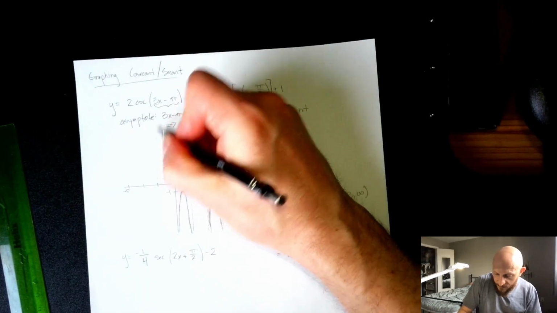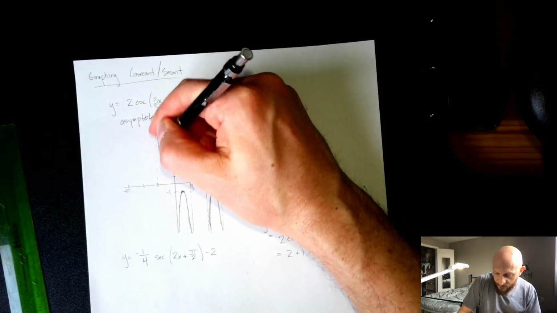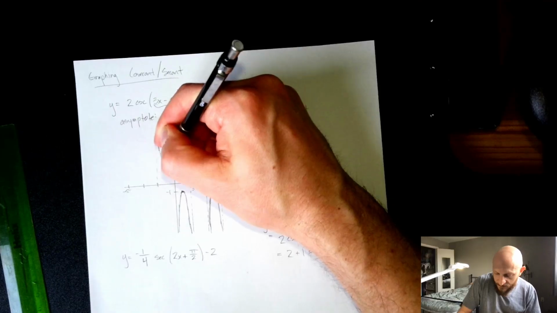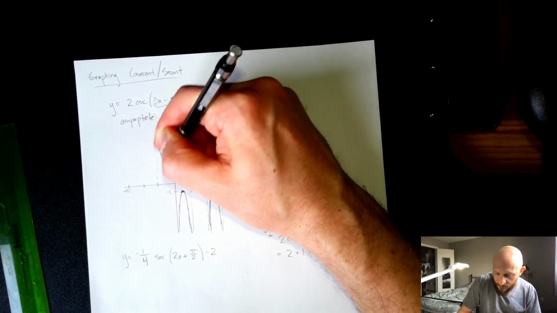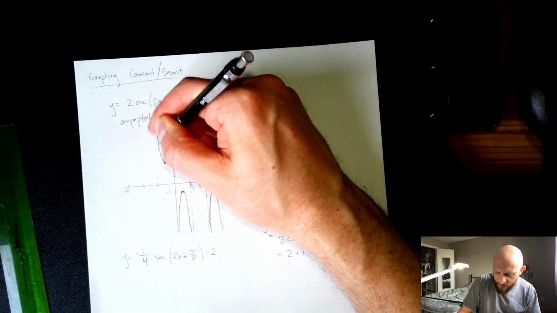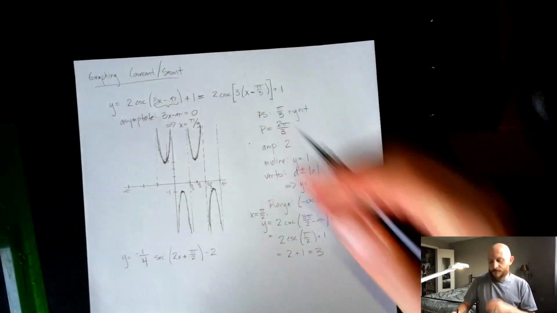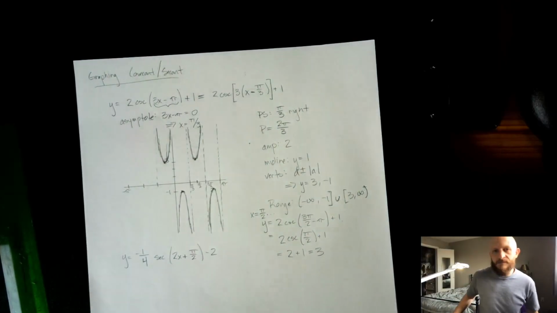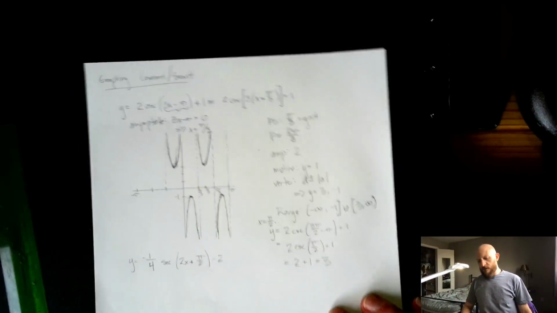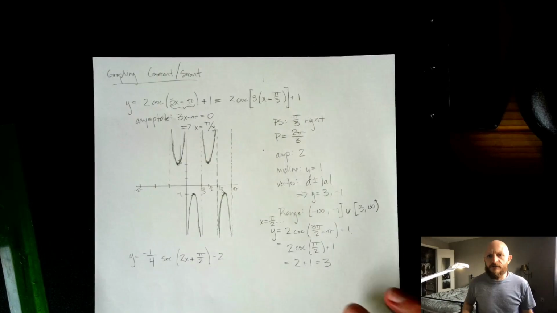There'll be an asymptote here. I just put the asymptotes on there because it helps me make my graphs a little bit more precise. Man, that's an awful u. Okay, so there are 2 periods of that graph.